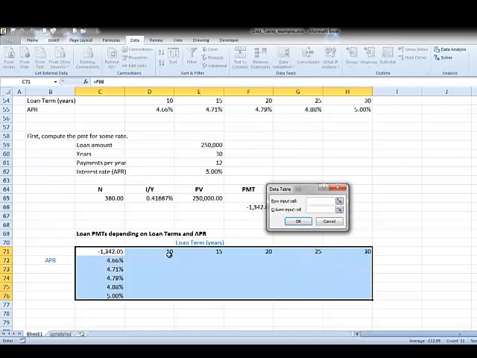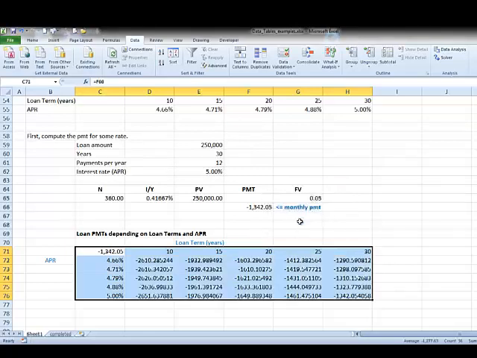We want Excel to place these values up here in E60. The column input, in this case the rate, is in the column, so we're asking Excel to put these rates here in E62. Now we'll hit OK, and it'll generate the monthly payments that match up with these.